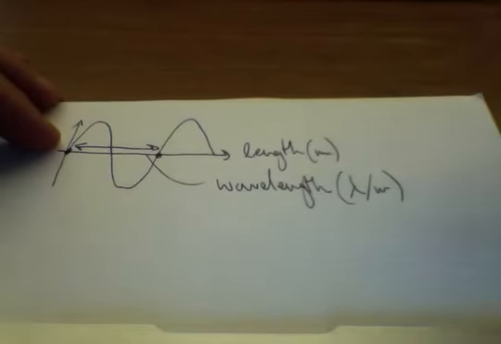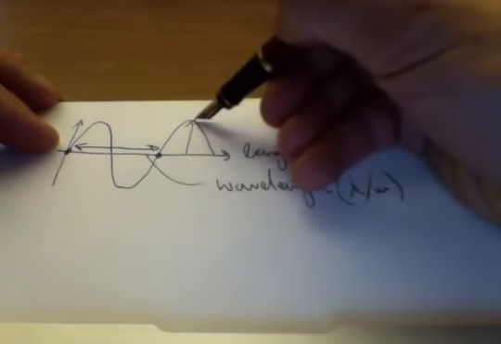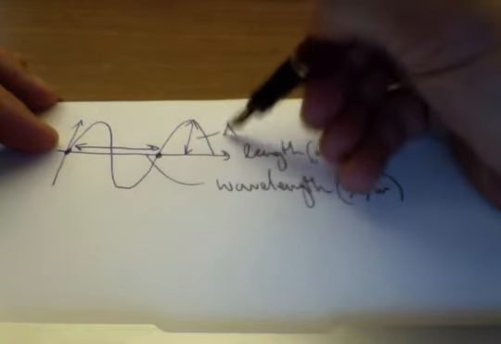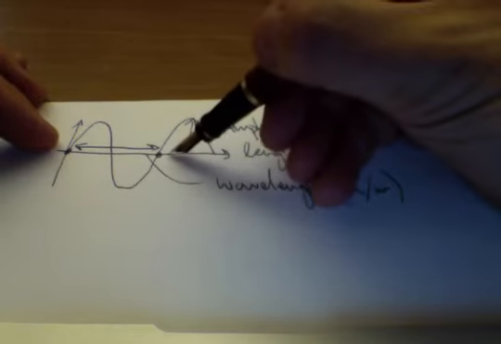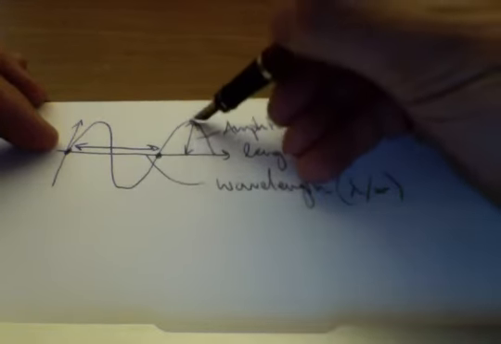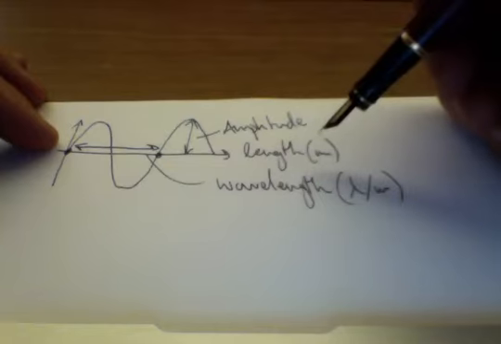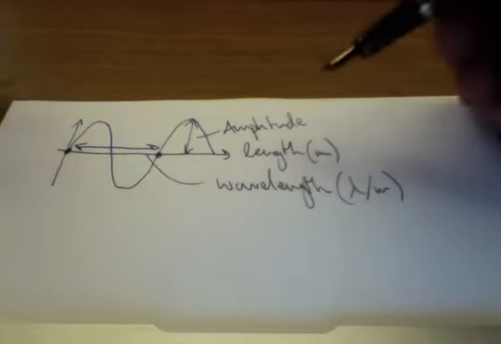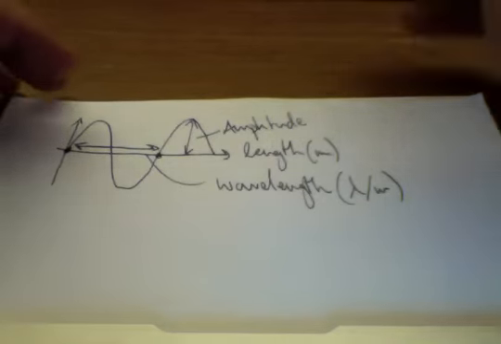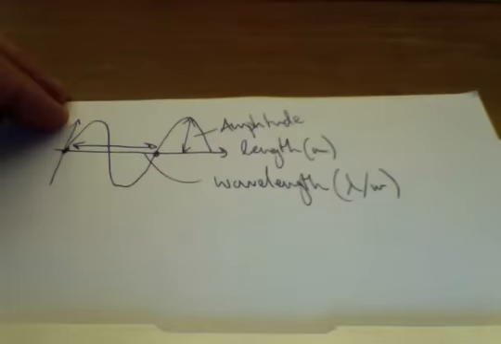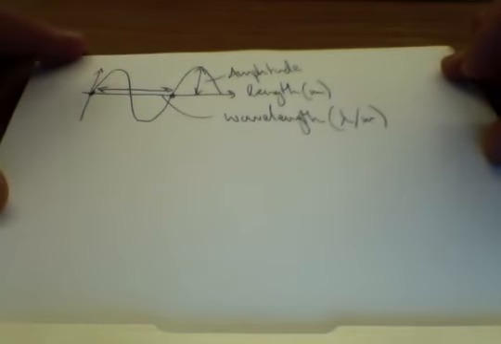Also, something else you can infer from this is this distance here, and that's known as the amplitude. The amplitude, in effect, is the maximum distance from the position of rest to the maximum displacement point. So you need to bear that in mind as well. So we've talked about the frequency, the wavelength, the amplitude, the time period, but wait, let's just pause there.